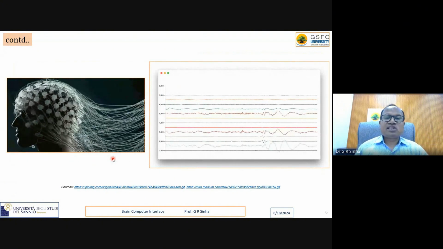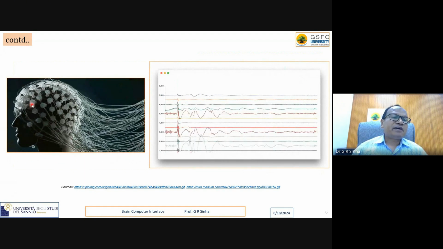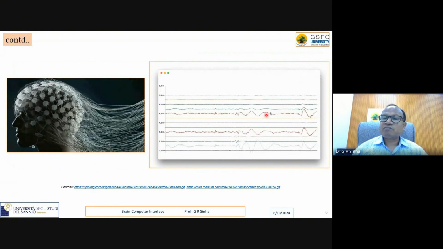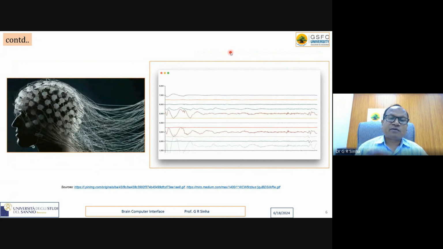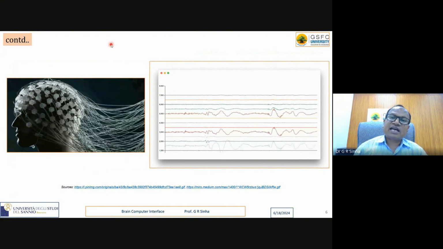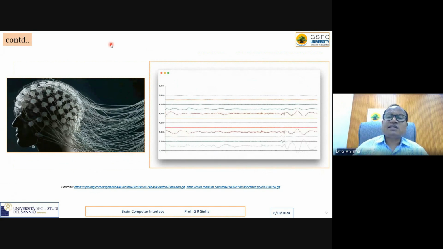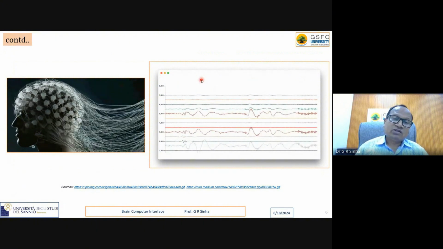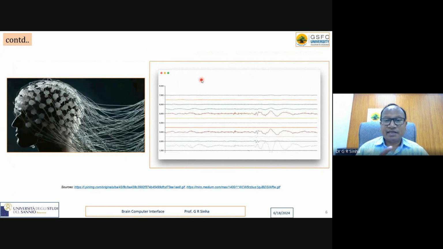Look at the picture, there are different samples which are coming from different parts of the brain with the help of different channels, different wires. Look carefully. Very, very interesting. There are different numbers of samples coming from different channels, different parts of the brain, and these are actually captured, brought inside the computer. These are analog data, and the computer does not understand analog data, so it will have to convert it into digital data. That also we will understand a little later.